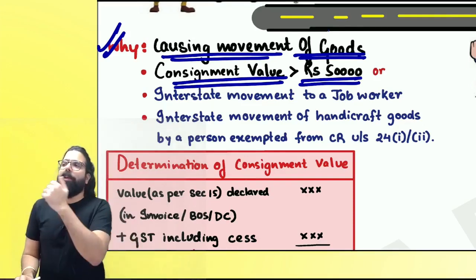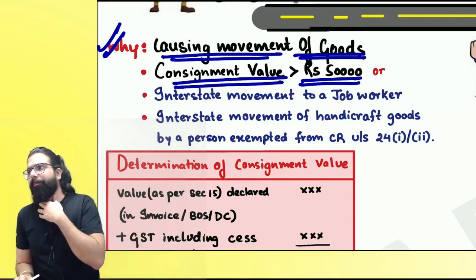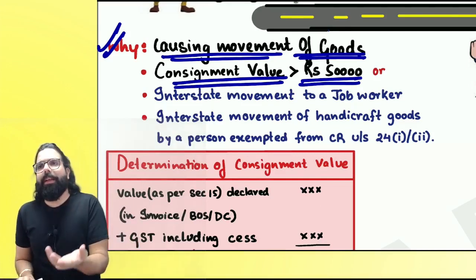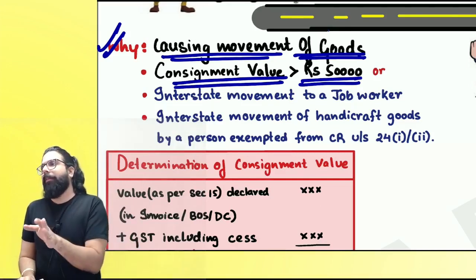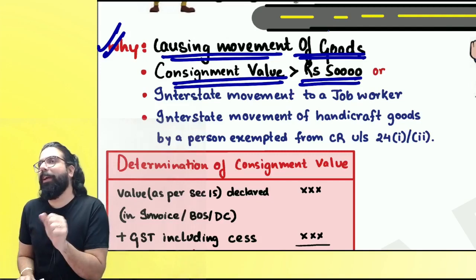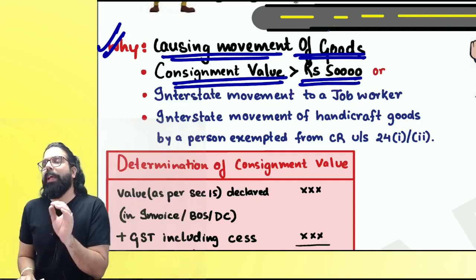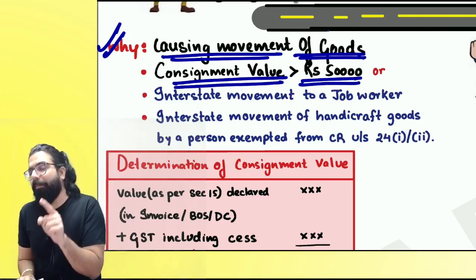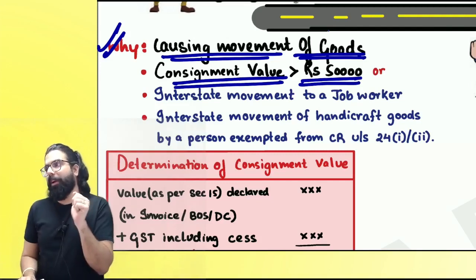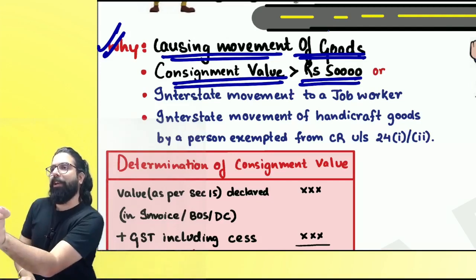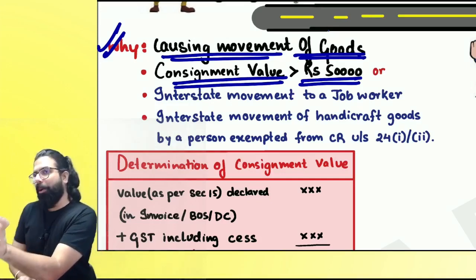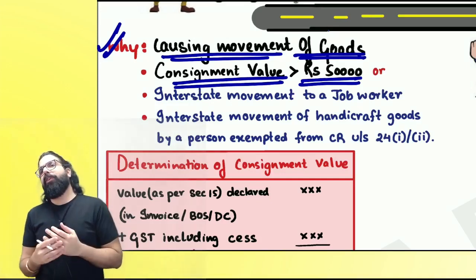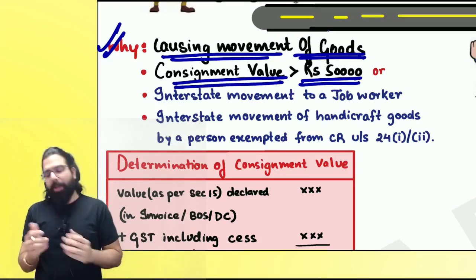Tax invoice might be, you're raising a bill of supply. If you are raising a bill of supply, then everyone, bill of supply is for exempt supplies. Correct or not? If it is an exempt supply, then you will not raise an e-way bill. But if the bill of supply is raised by a composition dealer, then you will have to see the value of the bill of supply. If it is exceeding 50,000, you will have to raise an e-way bill.